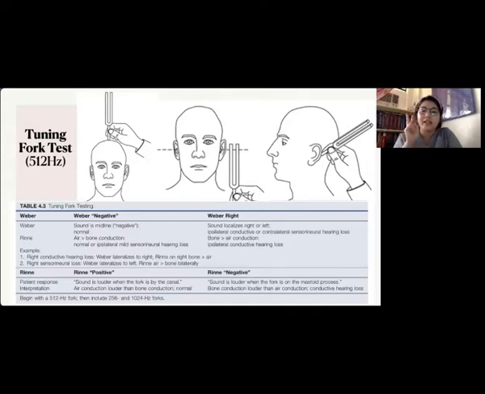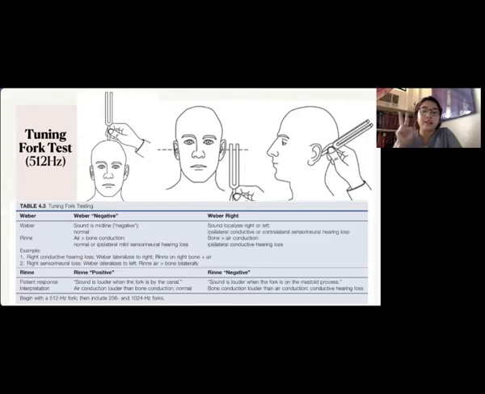Okay. Then do it also by doing it first on the ear canal and then you follow on the mastoid tip. So if you place the tuning fork on the mastoid tip and the patient can no longer hear it, but when you transfer to the ear canal the patient can still hear it, that means that the air conduction is louder than the bone conduction. So we call it Rinne positive.